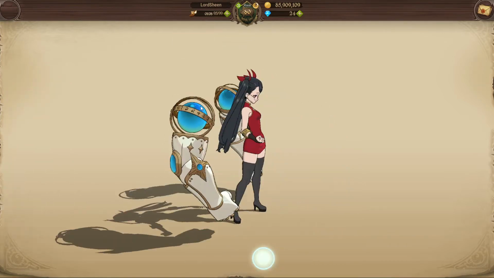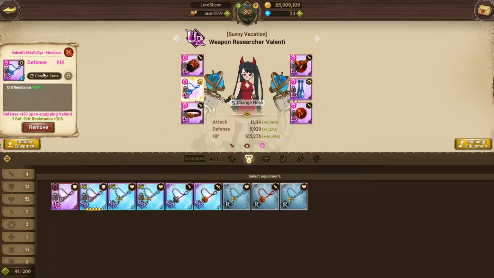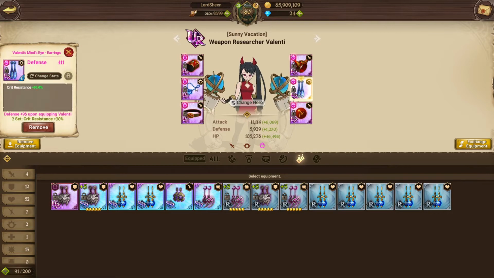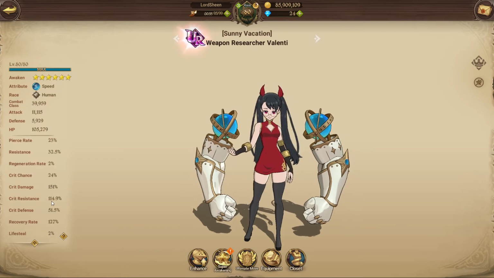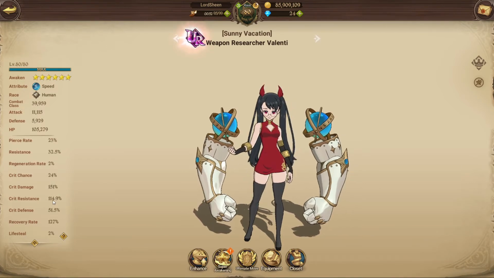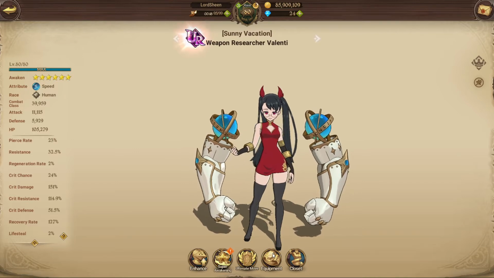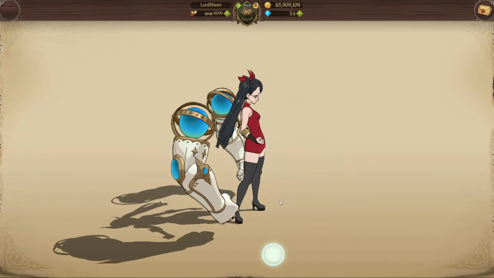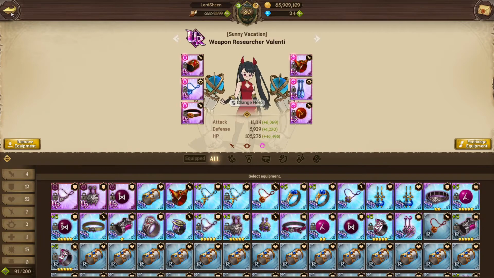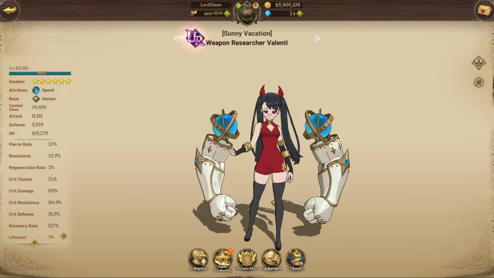And if you add up all of the crit resistance, it is 20% on each piece, I believe. So that would be 30 plus 40, that would be 70%. And then her other crit resistance is 114, so 185 pretty much. You divide that by 2, that would be like 95. It's like 90 to 95% somewhere in there, extra crit damage and pierce rate, which is absolutely insane.